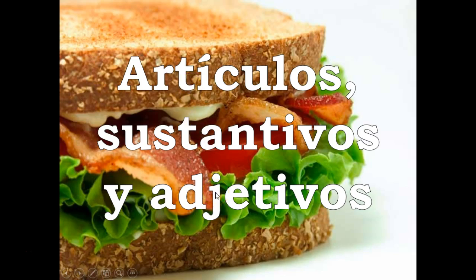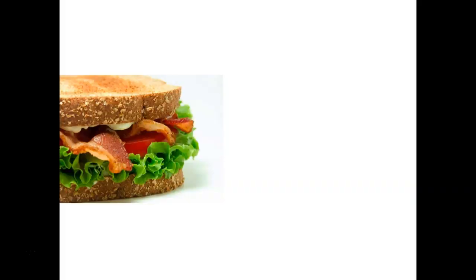Today we're going to be focusing on writing articles, nouns, and adjectives correctly. Being able to say things in Spanish like the fun class or some smart girls or some strong kids, things like that we've been working on in the entry and exit tasks. We want to be able to put these three things together correctly so that they're ordered correctly and that they match correctly. And in order to do that, I want you to think about these phrases like they're sandwiches.